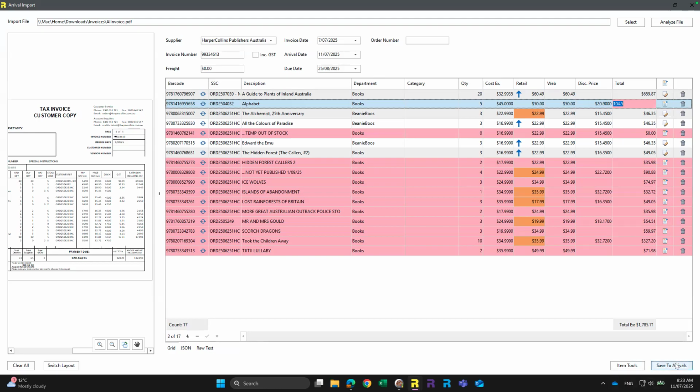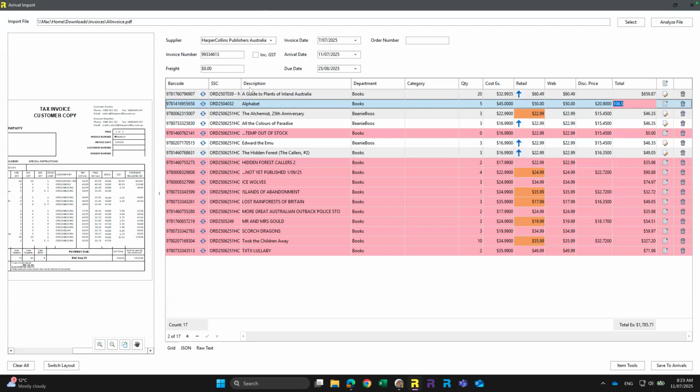If I can just interrupt, the whole idea here is it's done the import using the AI tools. You can then manually cast a human eye across what's there, make sure that the two match up, make any of these adjustments, and you're doing it live in the database, and then you can save that.